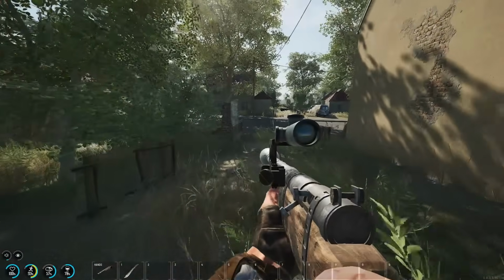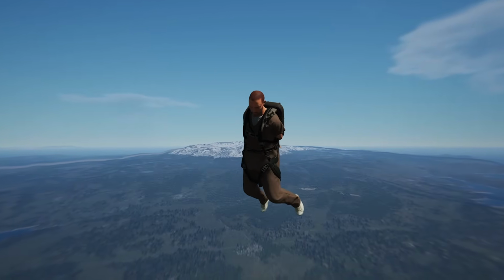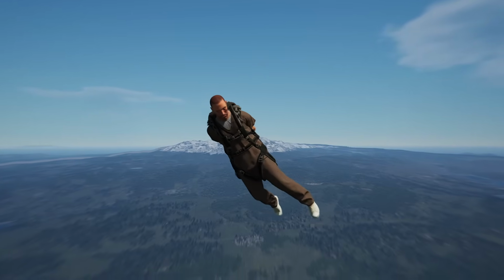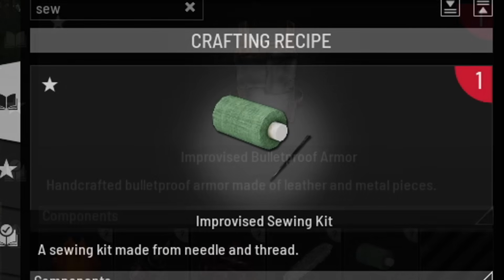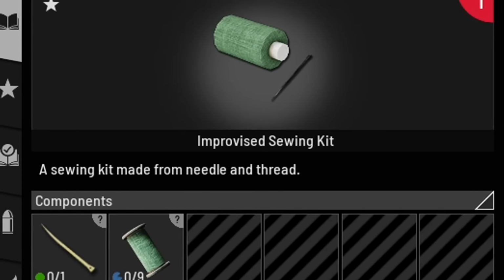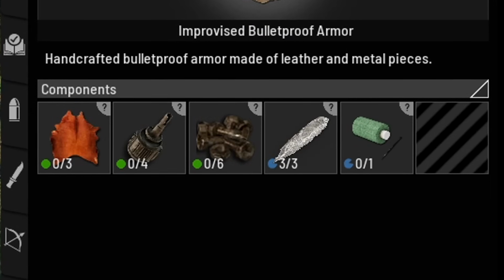But yeah, personally, I think that as soon as we start fresh on a server or in single player, our first priority should be gathering the materials that we need to craft the vest. The big issue is the sewing kit, because to make the sewing kit we need thread or fishing line, and sometimes they are both so hard to find, but the rest of the materials are really easy to get.